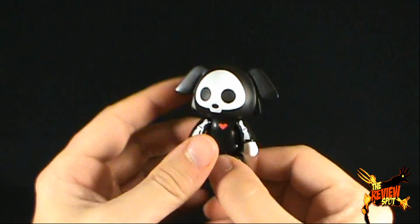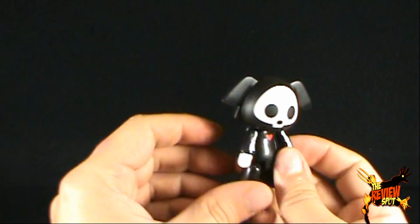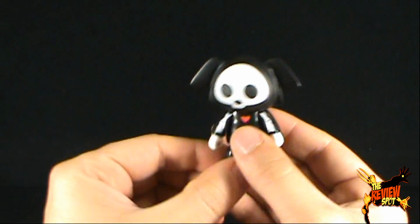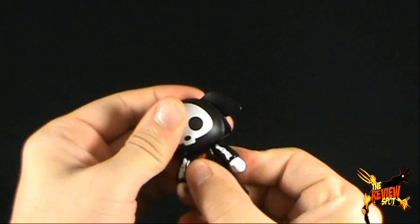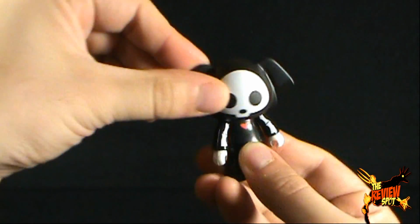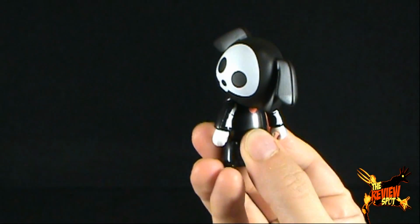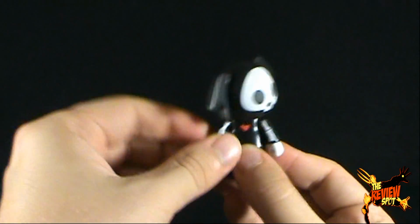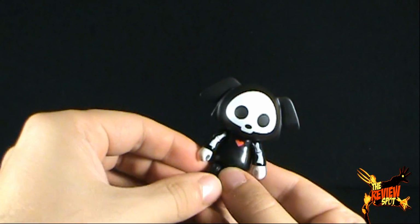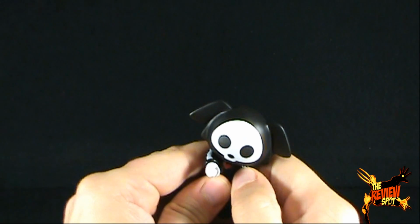Surprisingly, with a lot more articulation than I was expecting. He's a little hunched forward, just a little bit. His articulation, though, is he has a rotation in the head. A weird articulation in the fact that his head is on an angle, so it only angles up when you rotate the head. The arms almost seem as if they should go this way, but they're kind of forward, where you can rotate the arms.